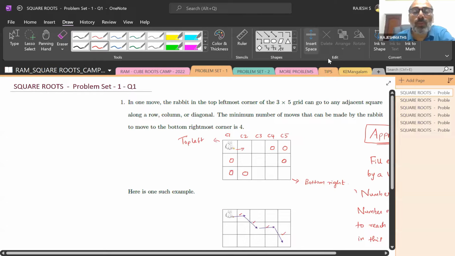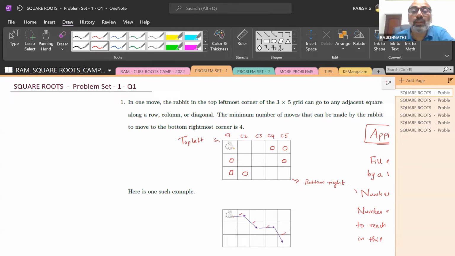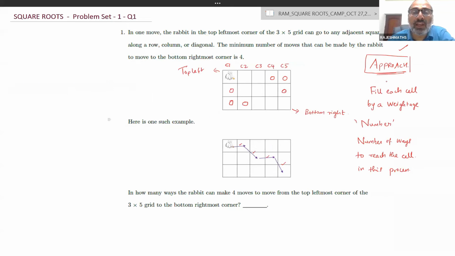How many ways the rabbit can come to that position. So this cell can come only one way, that is right. This cell can come in one way, that is right. So I think that student made some mistake. The factorial and all those things won't work here, because I have given this particular kind of problem to a PhD student. Sometimes the solution is simple. Sometimes this formula may not work.